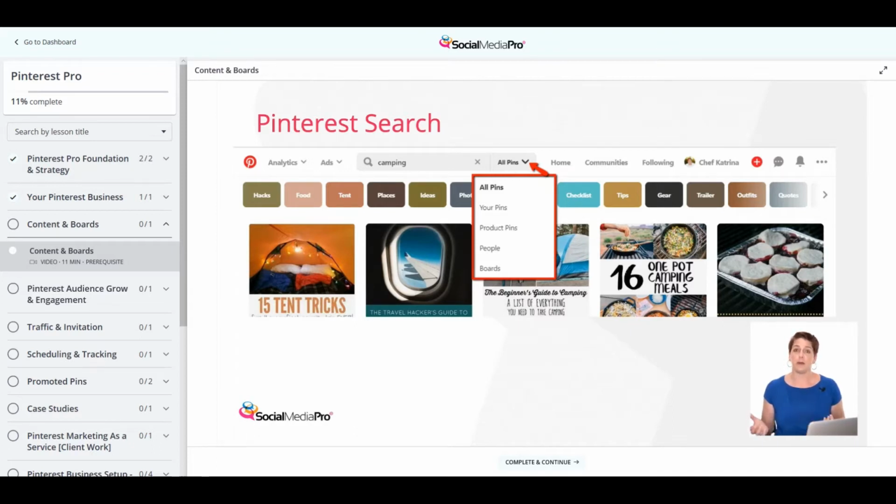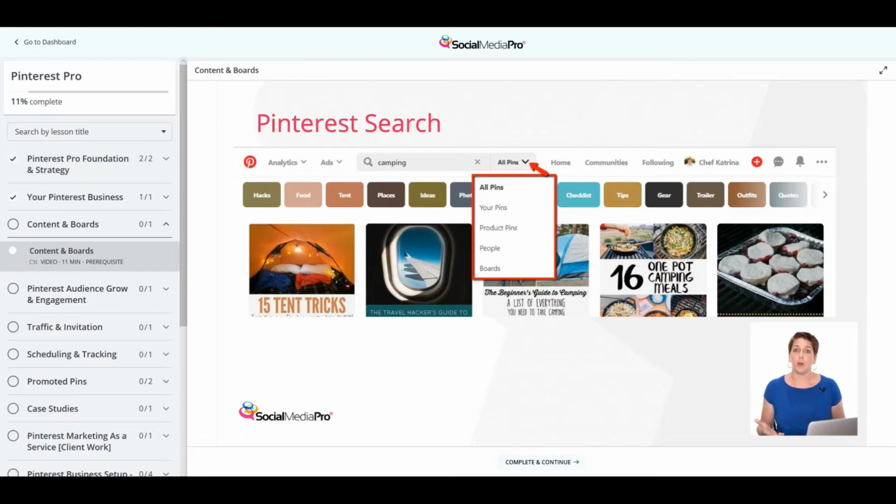You can search people. Maybe there's people of influence or celebrities that are out there doing camping. Could be, you don't know. So now you can actually find the people that are influencers, people that are using this and they're talking about it, and then you kind of have an idea of who your competition is, which I think Pinterest does extremely well in showing you everybody that you can find on here.